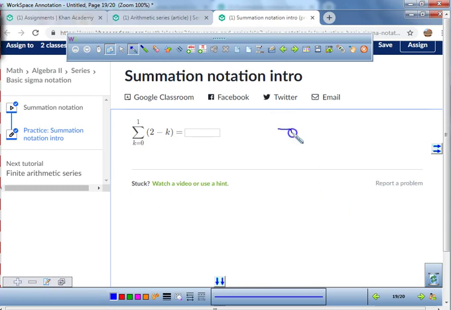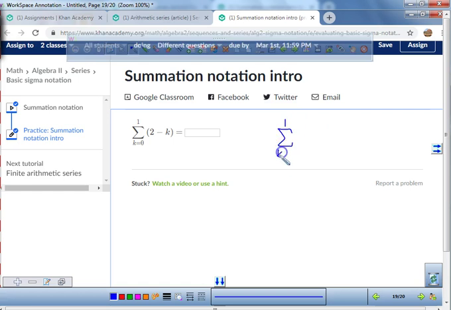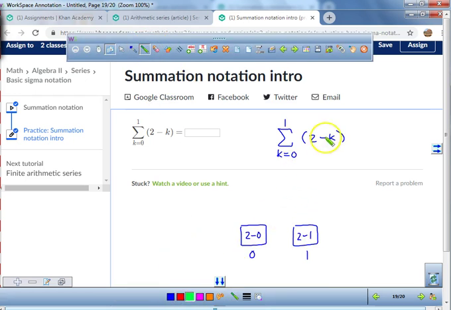You're going to write the cool little sigma. Put a 1. Put k equals 0. All right, so on this one, I'm only going to have 2 boxes. Literally just 2. Here, I'm going to plug in a 0, and then I'm going to finish with a 1. So the first thing I'm going to do right here is 2 minus 0, and then I'm going to do 2 minus 1. Where are you putting those? Please tell me. Right here. So I'm taking the 0, and where am I plugging it in?